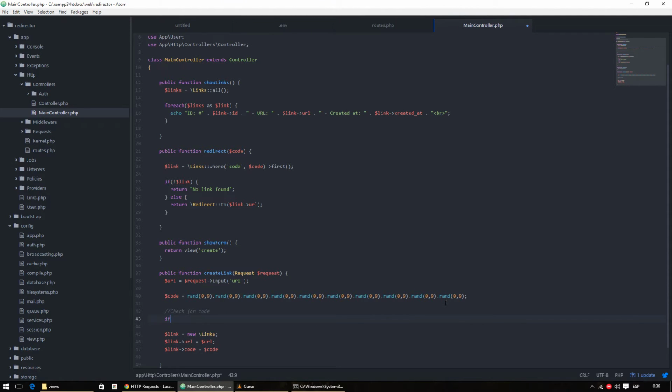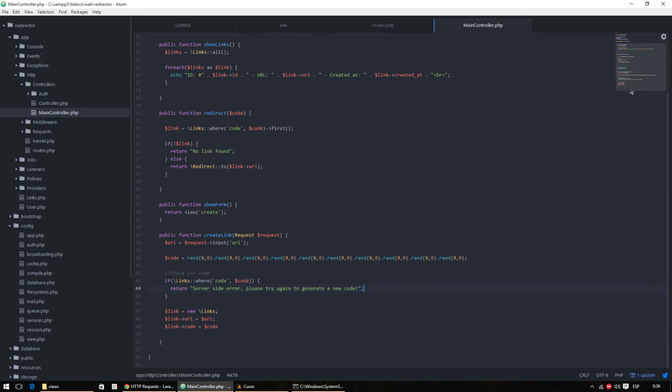Now if there's any links where the code is the code, simply return an error, say server side error, please try again to generate a new code. Now this will actually kill the code.